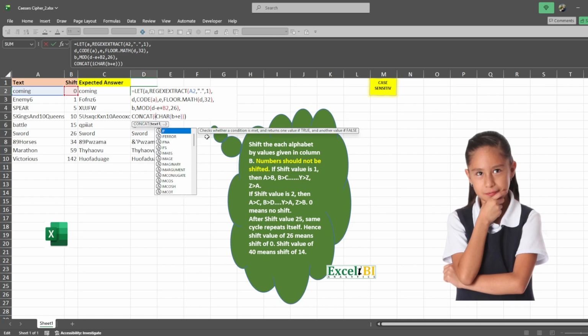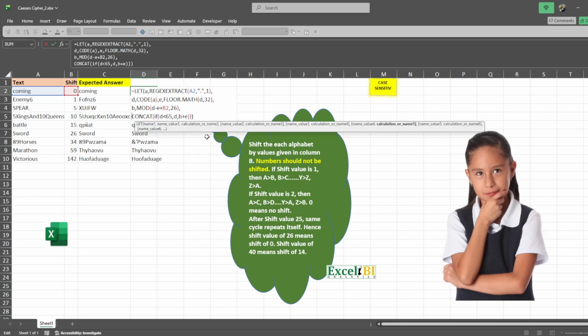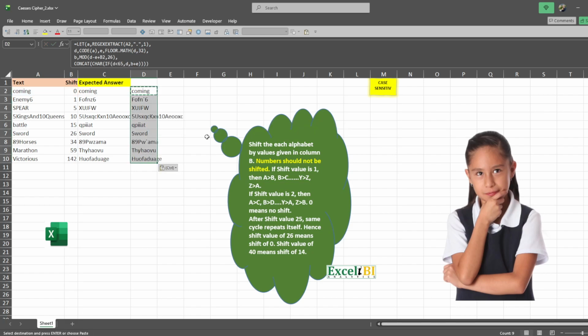So only numbers, so I can just say if D is less than 65, then I want D alpha. I want that, and now I can put char here too. Okay, now that doesn't work again. Because why? D less than 65, D is code.